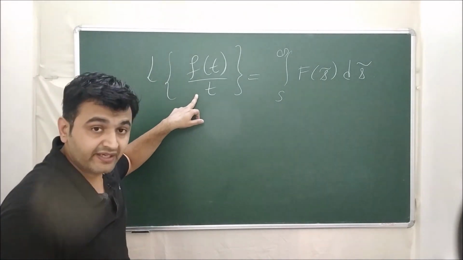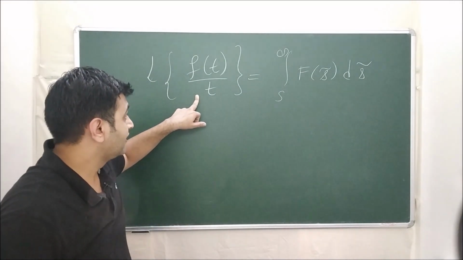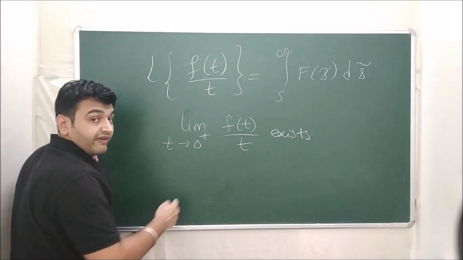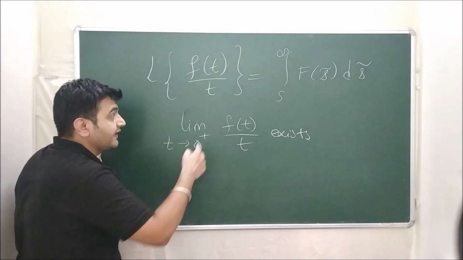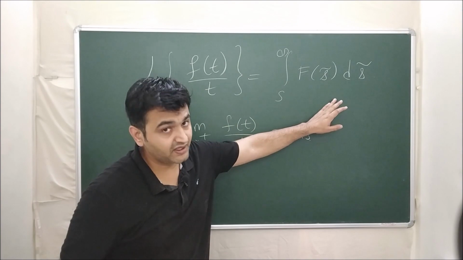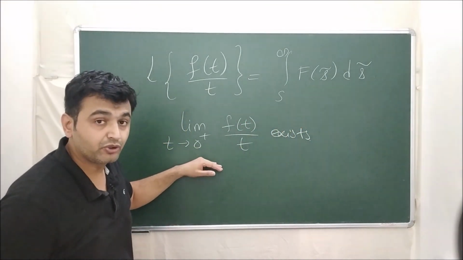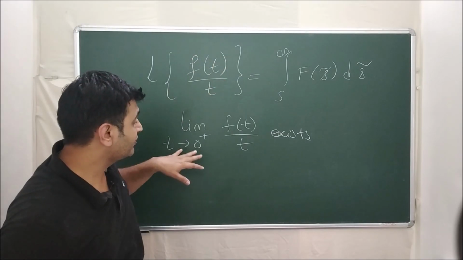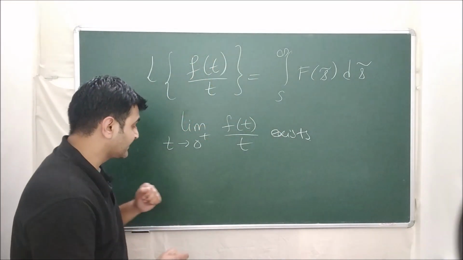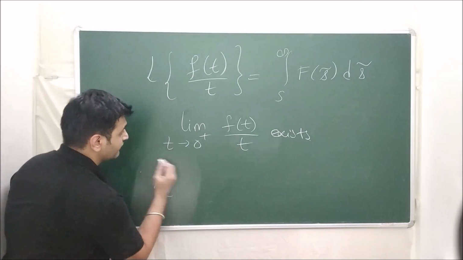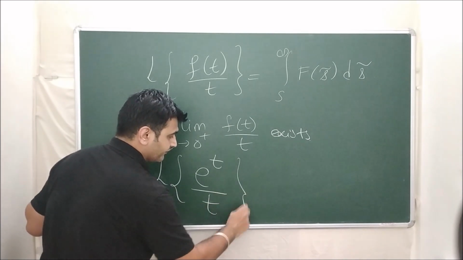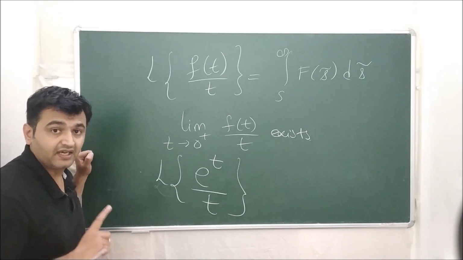Now but here since I'm dividing by a variable in my t space, there is one more condition for this Laplace to exist. And that condition is, when I approach 0 from the right hand side, this thing should exist, and if this does not exist, then the Laplace does not exist. Okay, so this is one important thing which people usually forget. Limit of t goes to 0 of this should exist, then only this is valid. So for example, if I ask you what is Laplace of e raised to t upon t, whether this Laplace exists, answer is no. Why?